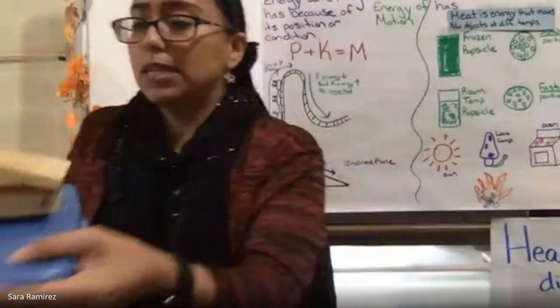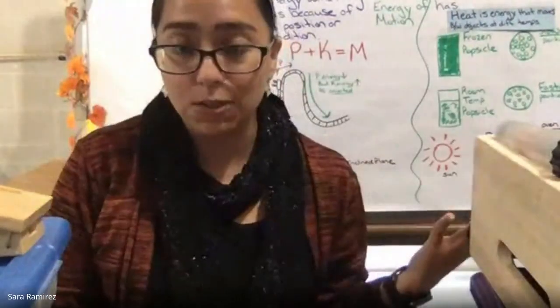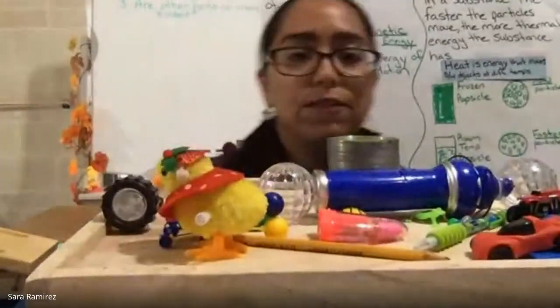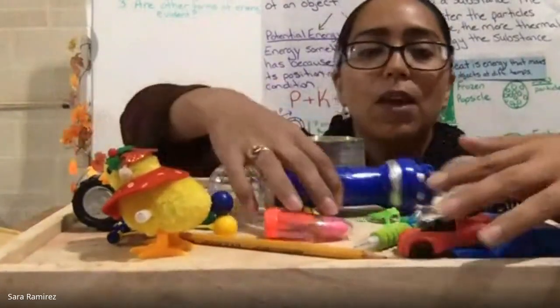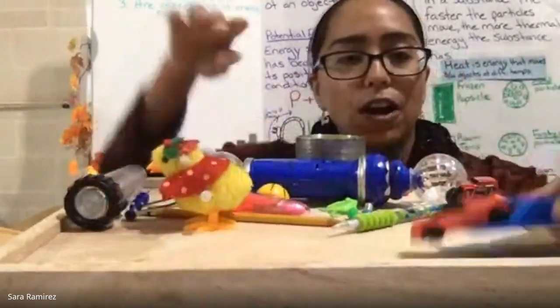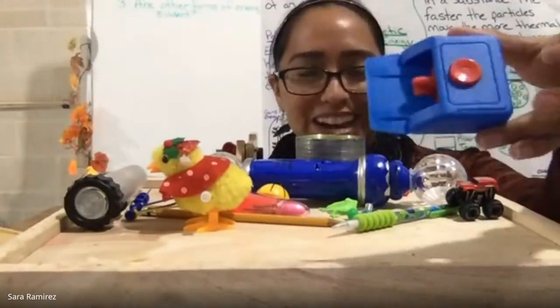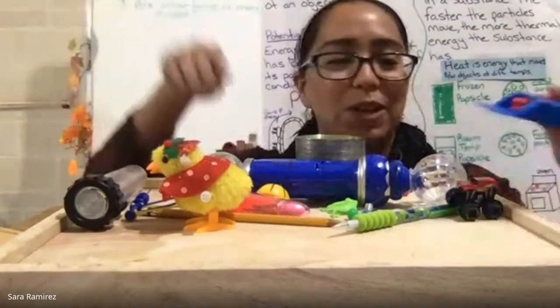For our next few examples, we're going to take a look at some toys that you guys are probably familiar with that utilize mechanical energy. Let me get all my stuff in front of us. The first thing that you guys are probably familiar with, we have another car. It already went off. That was on a spring-loaded little device here. And when I pressed the button, the car just went off.